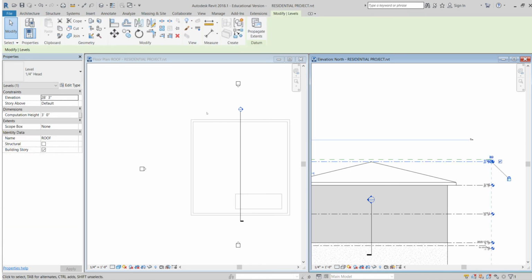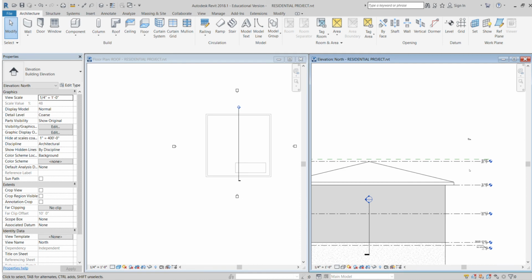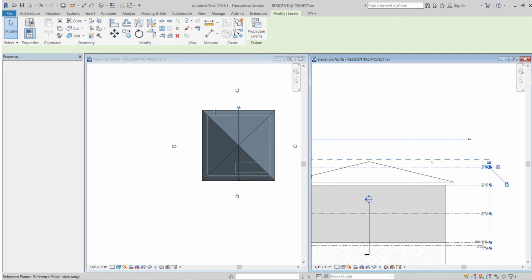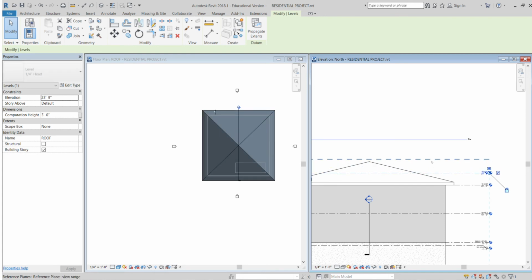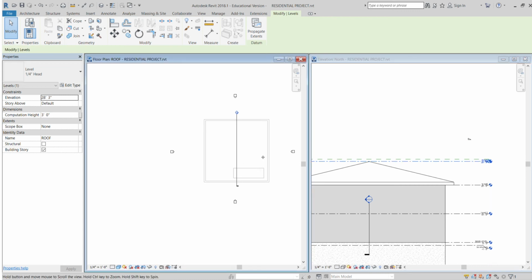All right, so let's see here. Okay, here we go. So what has happened over here is I've somewhat messed myself up, because I can't really see my roof anymore from my roof plan, which is kind of odd. When I move that level up above the roof, essentially it disappeared over here on my floor plan. And that's, again, not what I want to see. And this is, again, another view range type issue.